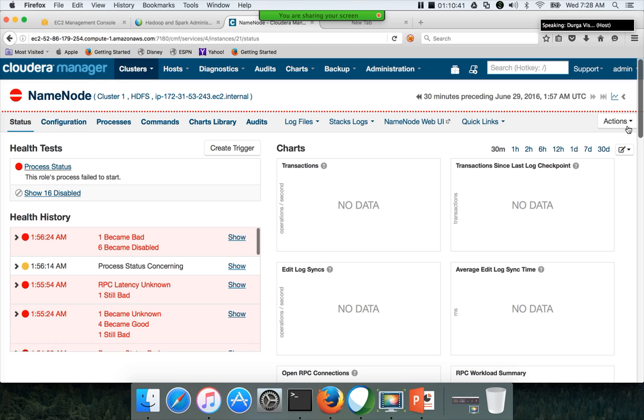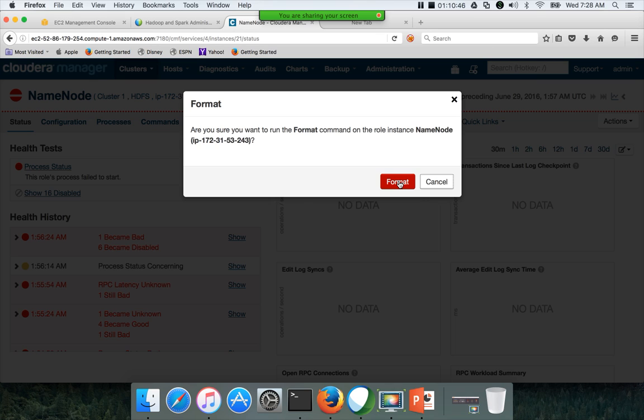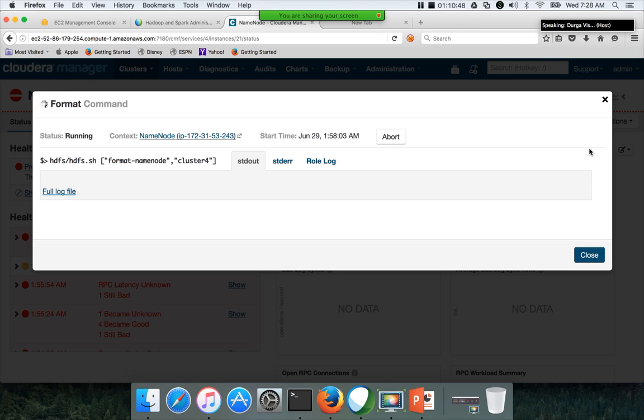Okay, I'm actually formatting this now. I'm running into issues, so don't worry about these things. I'm running into issues because I'm trying to delete and add it back on the existing cluster. When you do it for the first time, you will not run into this issue.